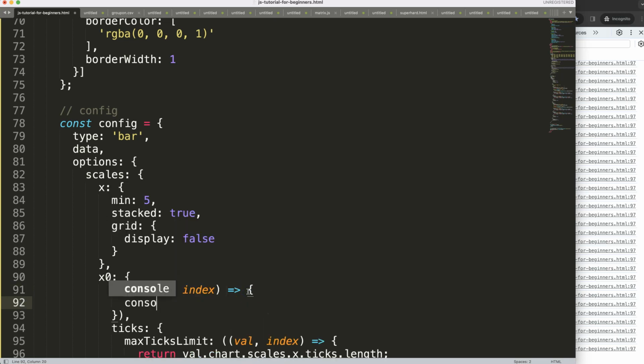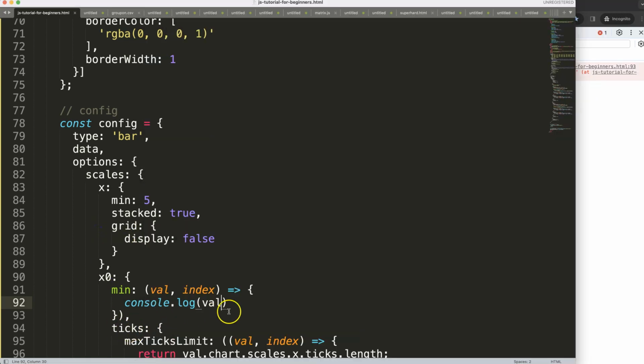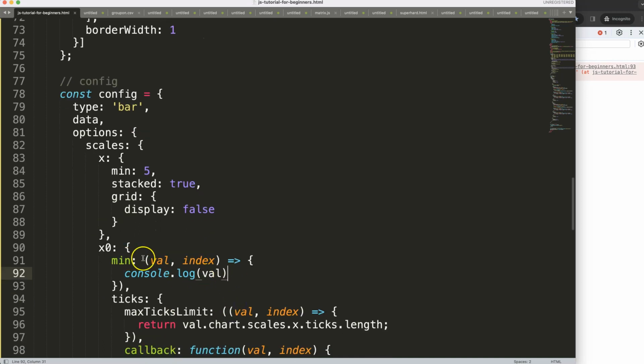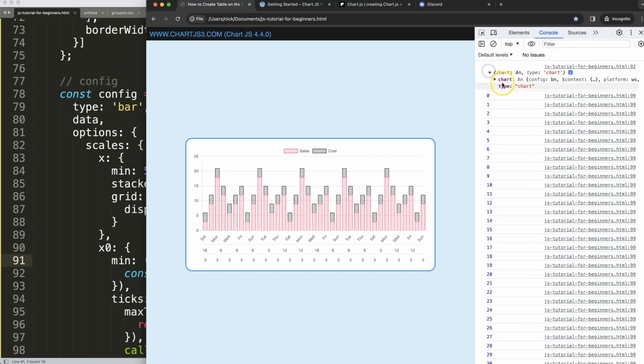Then in here, let me just check, can we get a value? Alright, that is not the case because we're missing a parentheses here. That's double parentheses here because we have one here and one there. Save, refresh. Alright, this works. It just gives us the chart.